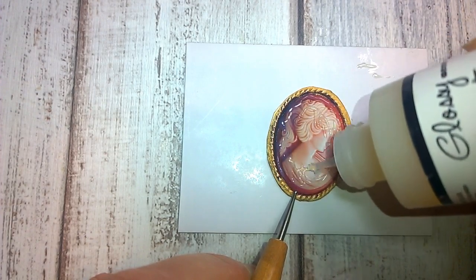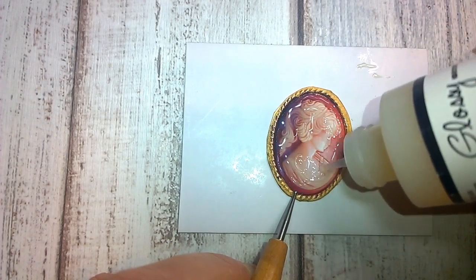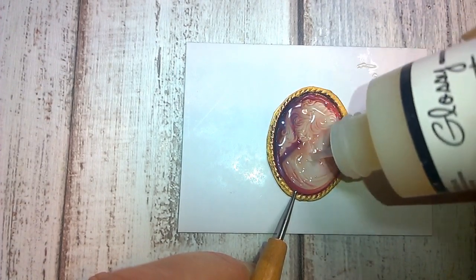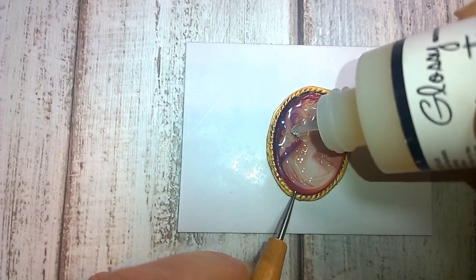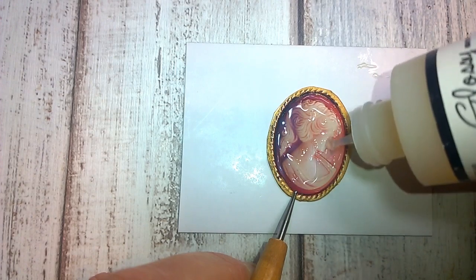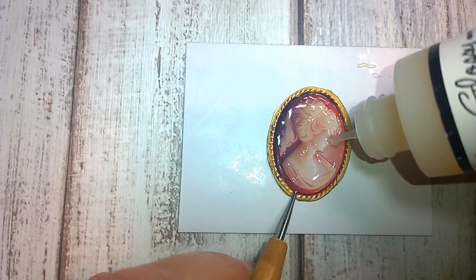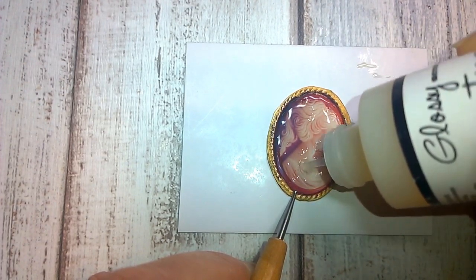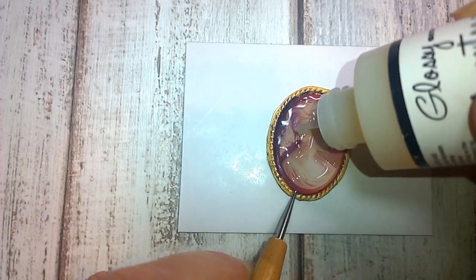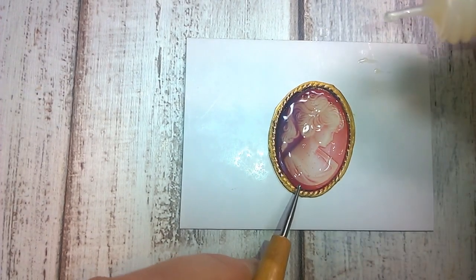Now it's really easiest to work with glossy accents if you have a little well where it can go to the edge and not go over, but we have a flat surface, so by going around the edge like that, I'm creating a place for the glossy accents to stop spreading, is what I'm trying to say. So working this way is a little more difficult because I'm not hovering over it like I normally would. I'm at a distance here. But I'm just lightly filling in with it.